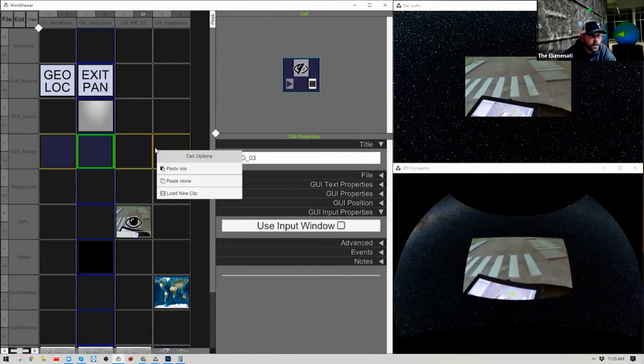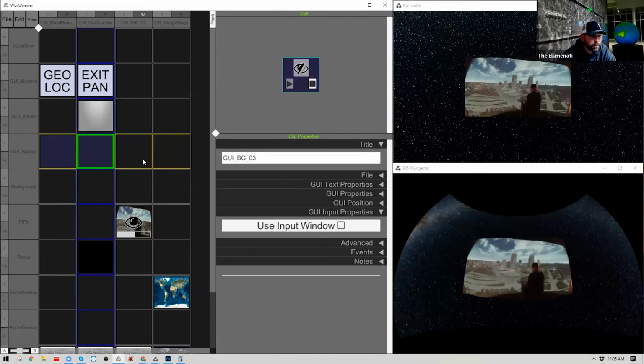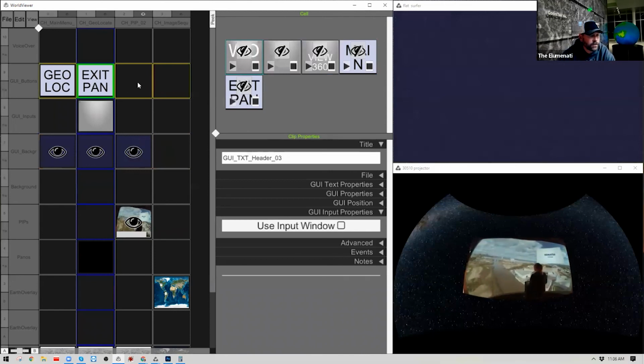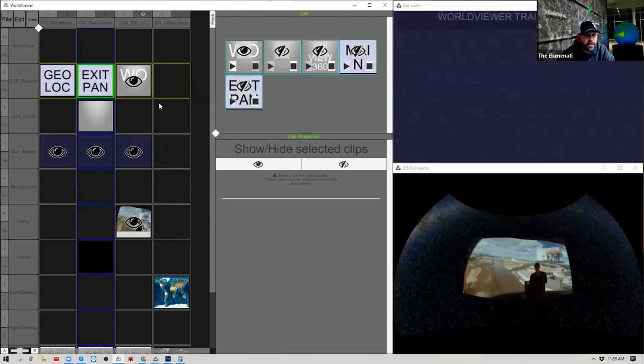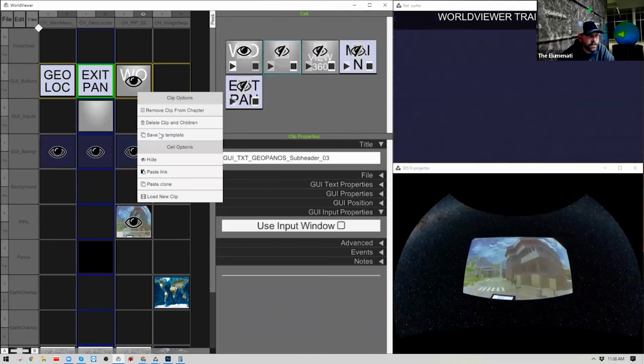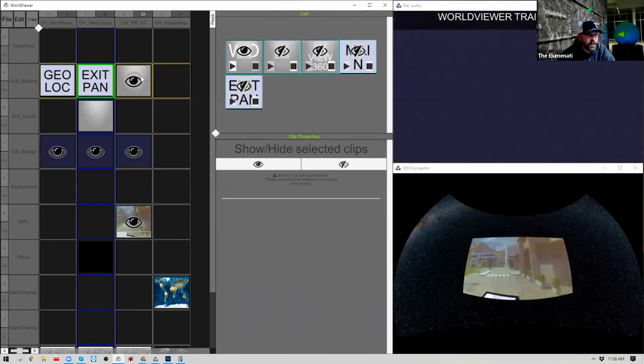All we have to do here is, we don't want people to watch the picture-in-picture on the touch screen, so we're just going to paste a link of this background so it covers that screen. We're going to come to the top and paste a link of our header. We're going to paste a clone of our subheader, because remember, we're going to change that.